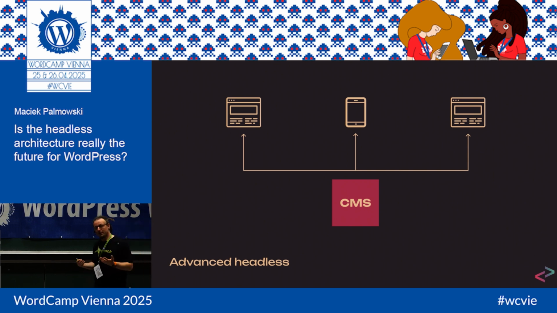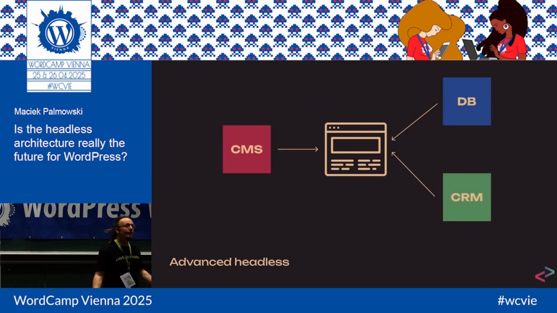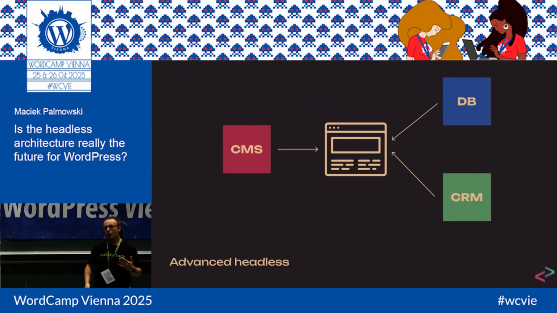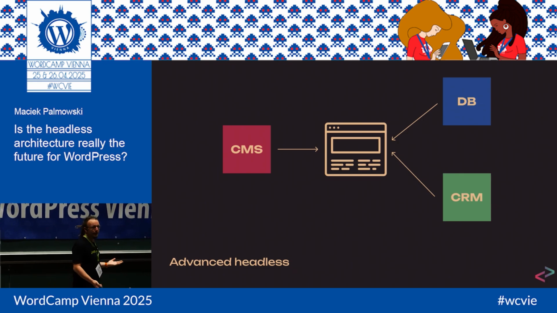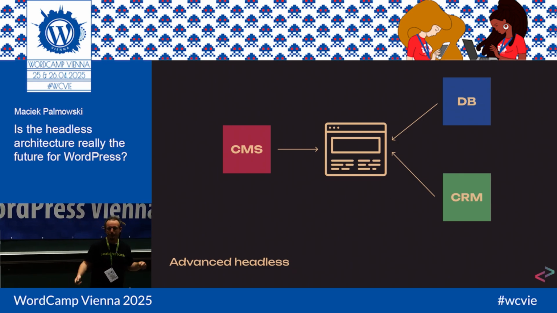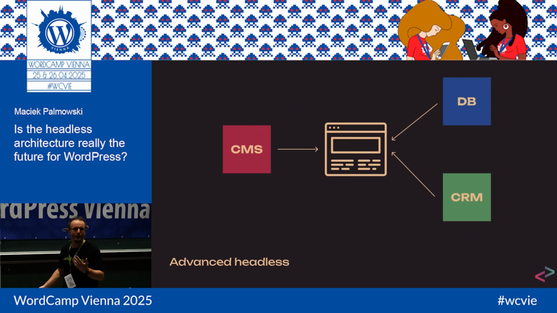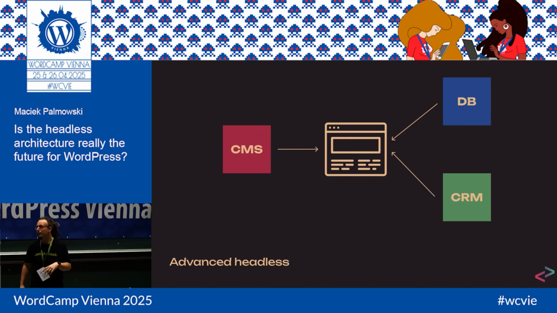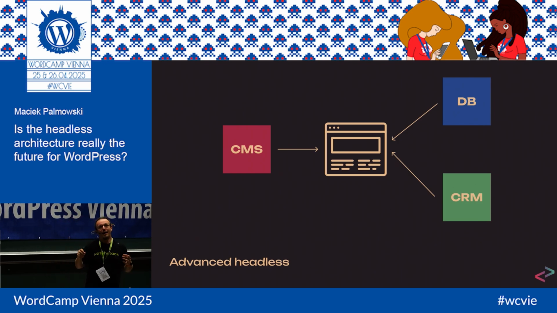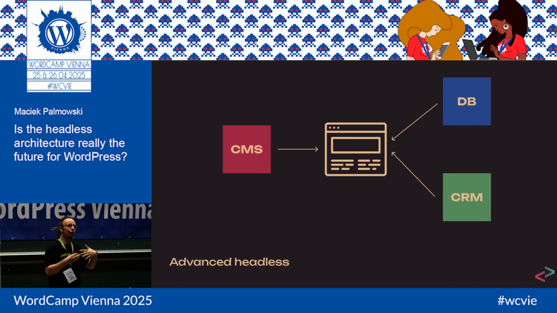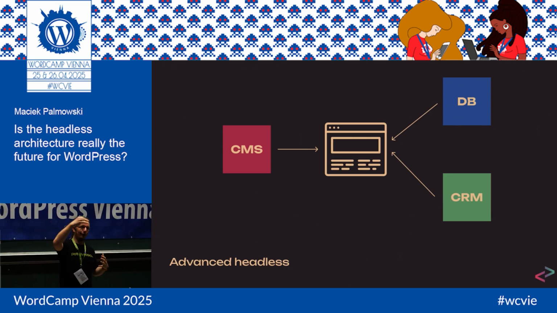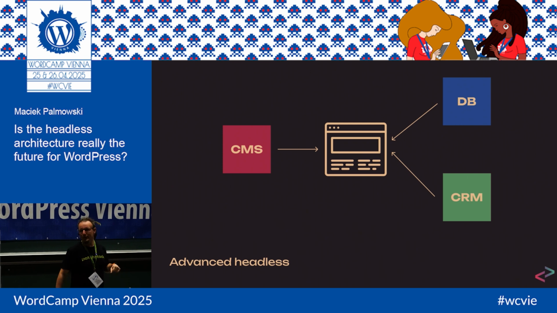On the other hand, the opposite example: imagine you have a website that is a hub that gathers data from different sources. So for example, you get posts for your blog from WordPress, because WordPress is really great for blogging, right? I mean, there are still people who think that WordPress is only good for blogging, but we know that's not true. On the other hand, you have a CRM, and then you have some clients marked as those cool guys that you would like to show on your website. So you will get the data from the CRM and display it on this page too.